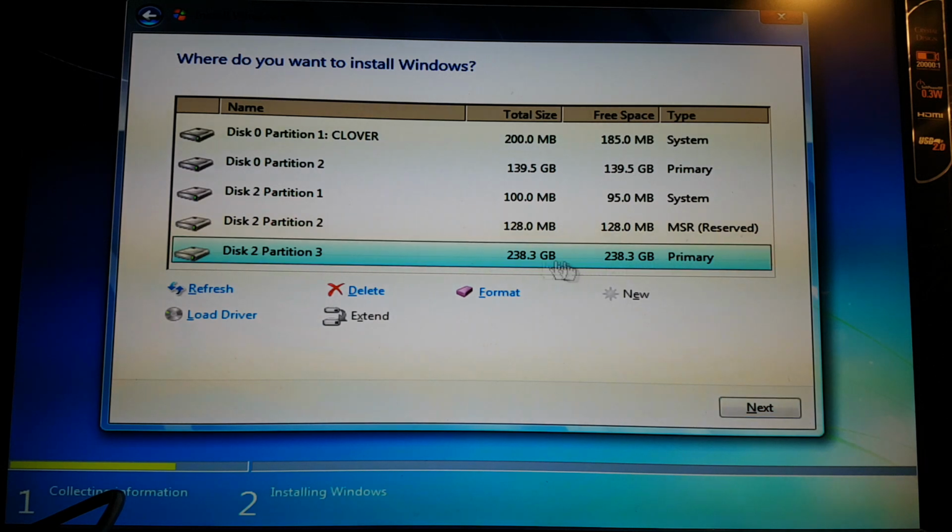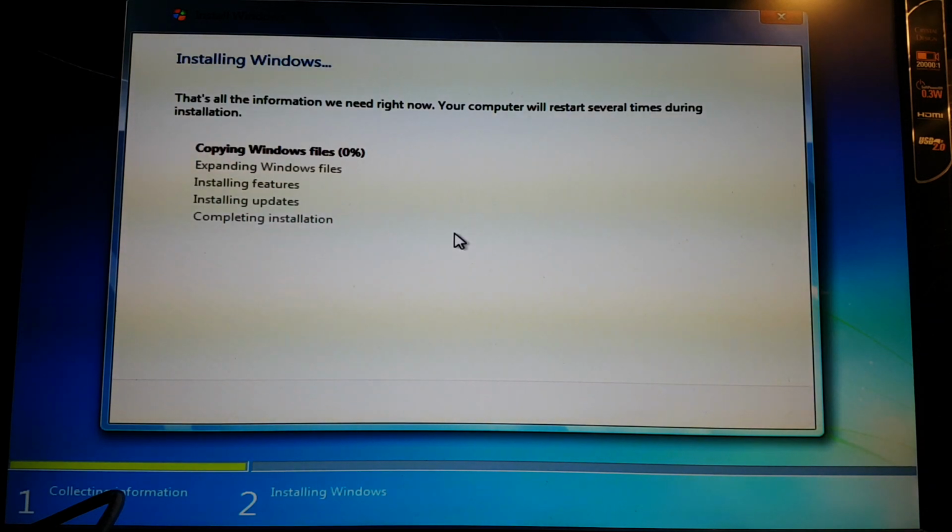Of course, you can select other partitions or partition it any way you like. For example, 100 gigabytes for the system and another part of the disk for the games, or however you want to do this. I don't think this is necessary. It's not big enough for partitioning, but what can I tell you? I can only show you what works for me.